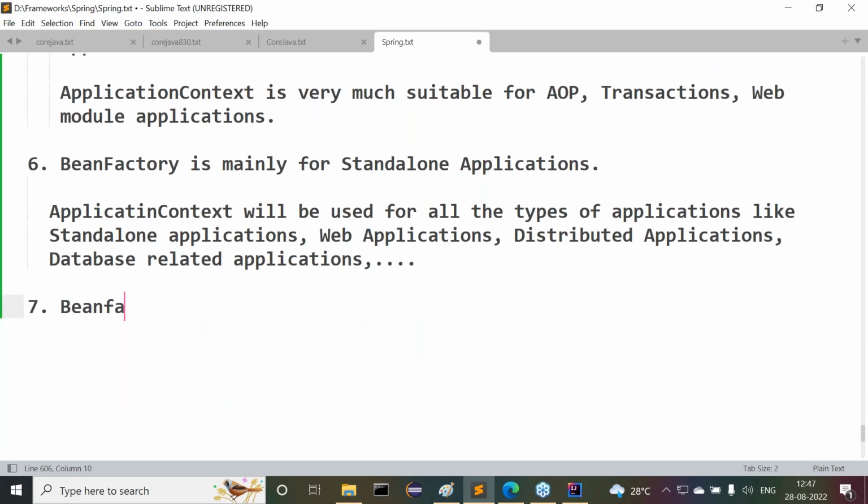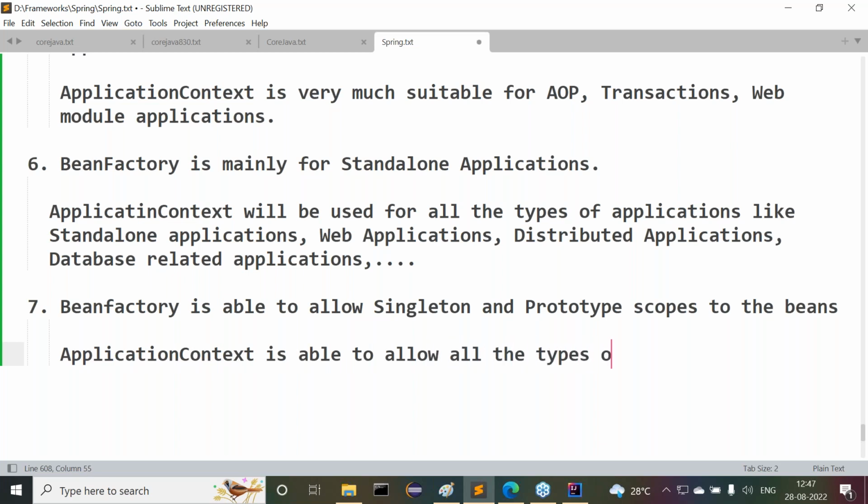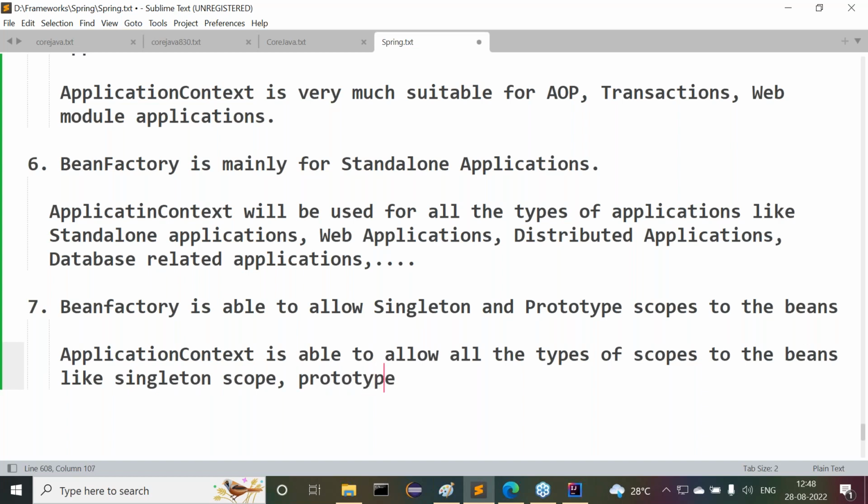Now bean factory is able to allow singleton and prototype scopes to the beans, whereas application context is able to allow all the types of scopes to the beans, like singleton scope, prototype, then request, next one is session, and so on.